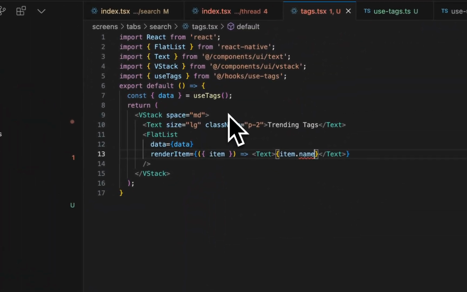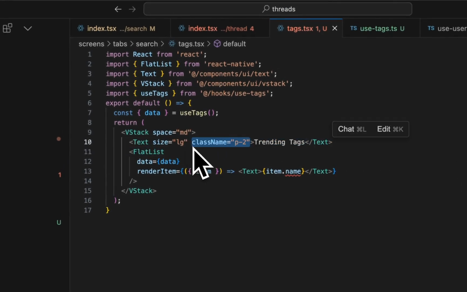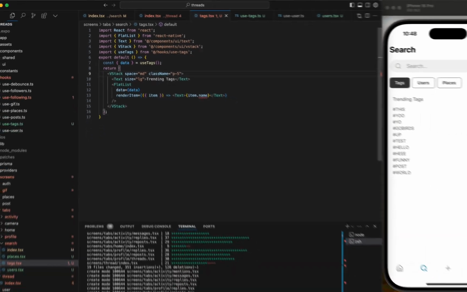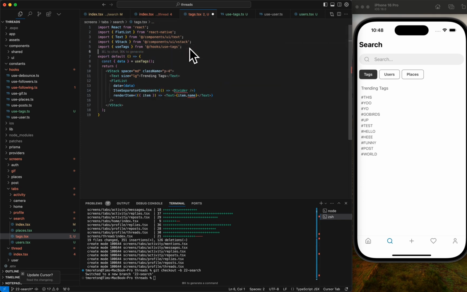Let's add some spacing to the whole thing. Better. And then let's do an item separator, import the divider.